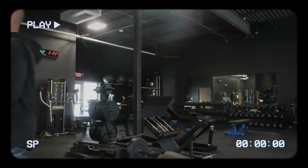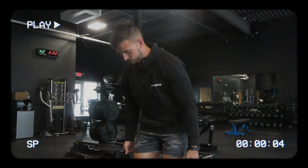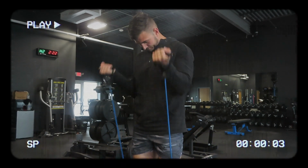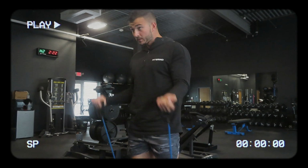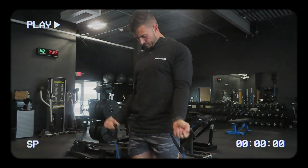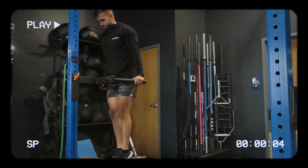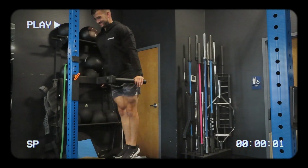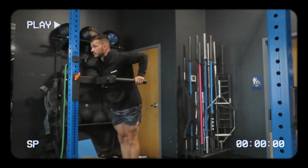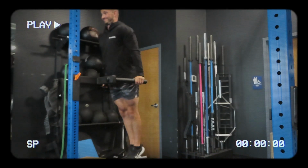Let's hop into it. All right, so starting this workout off, I started off with a primer. We're doing shoulders and arms today, so we're doing a shoulder and arm primer, and primers are a great way that you can get blood flow, increase the pump, and really just build connection with your arms and your shoulders, or the specific muscle that you're hitting. So I did 3 rounds of 15 band curls, 15 dips, and 15 Cuban presses. The primer is not meant to be super heavy. The primer is just meant to, like I said, get a pump, get some blood flowing, get the mind right, and really increase your performance for the muscle that you're about to hit.